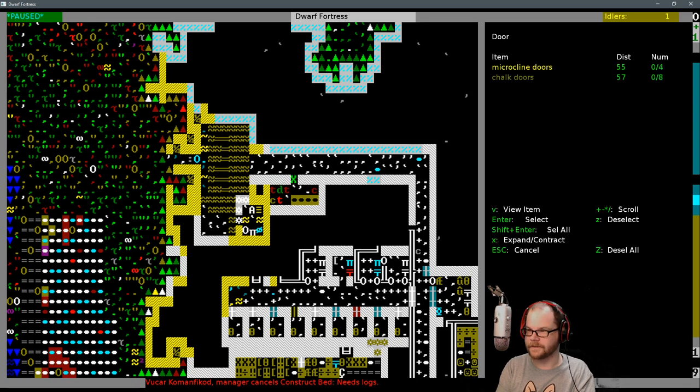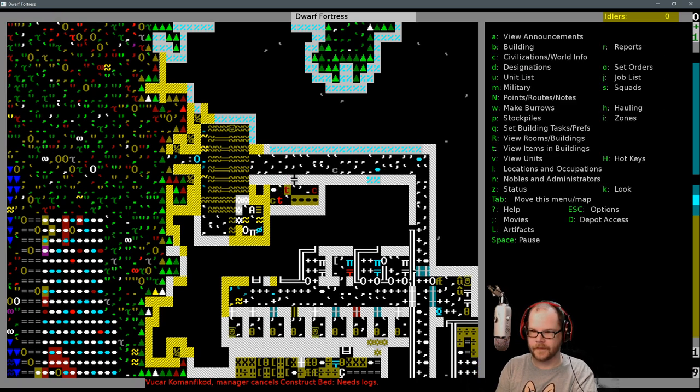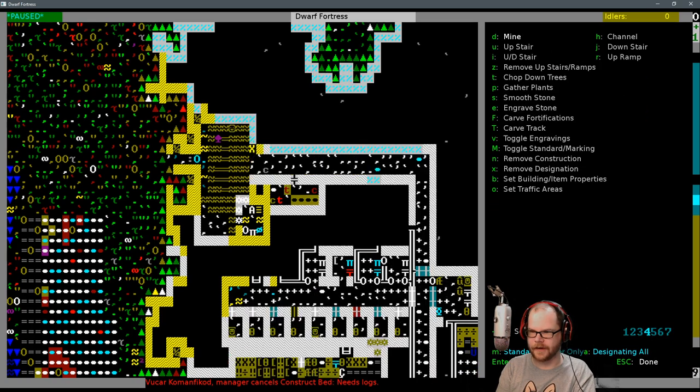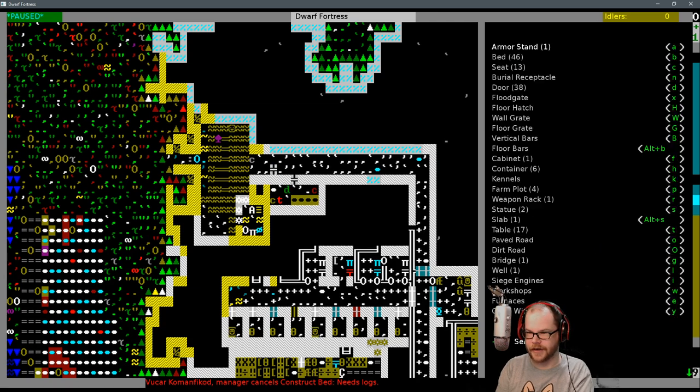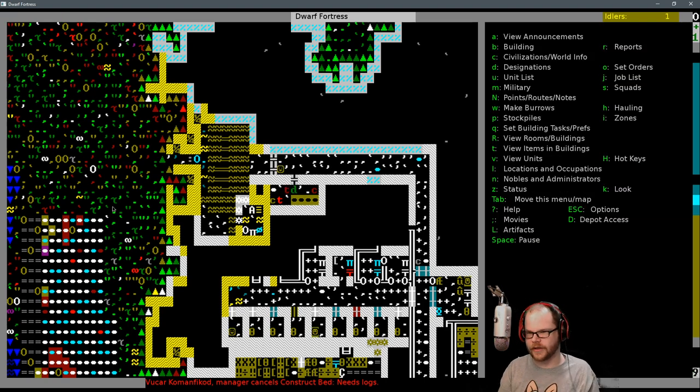Put a door here for my chickens. And you know what? I'm going to put a couple doors here. This might help out some defense as well. B, D. I'm going to put a couple doors here. So in case something does break through, we can at least have those doors. We can lock those doors real quick. Let me show that real quick.